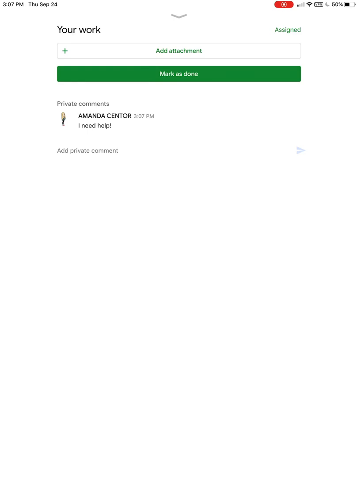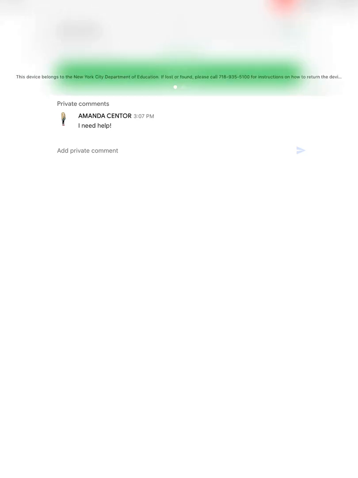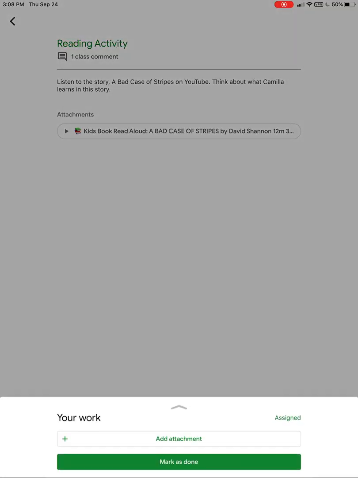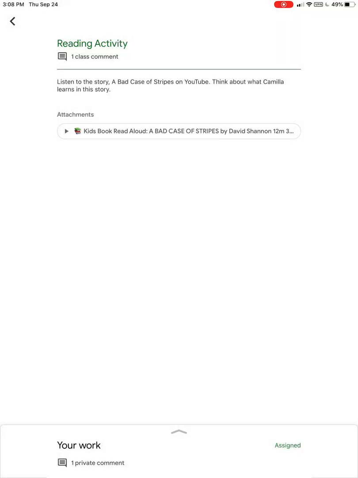Now, if I want to get out of this page, on the very top of the screen, there's a small gray arrow. Actually, you're not going to swipe, sorry, you're just going to tap it. You tap down to get back to this page. So if you need to go back, you just tap down to that page.